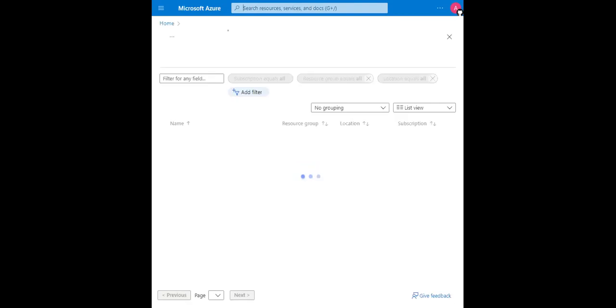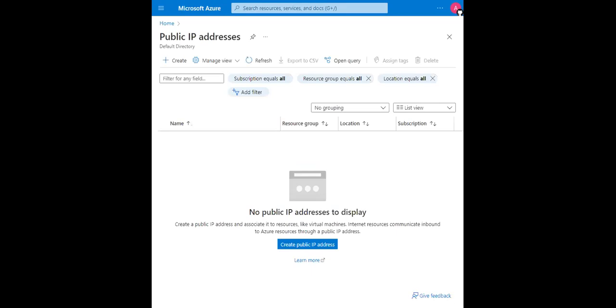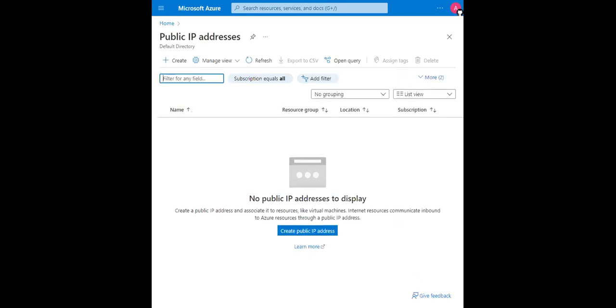I still want to show how easy it will be to create all this when you are using a specified framework line to create it. You can see we have spent about 15 minutes trying to create all of this, and we are still not done yet. And now I'm going to create the public address.